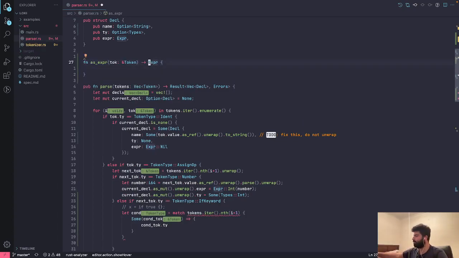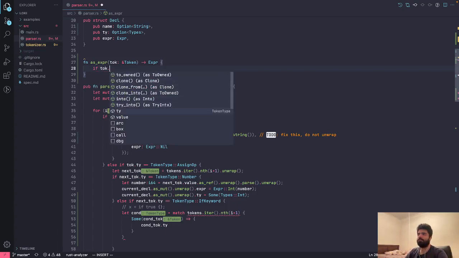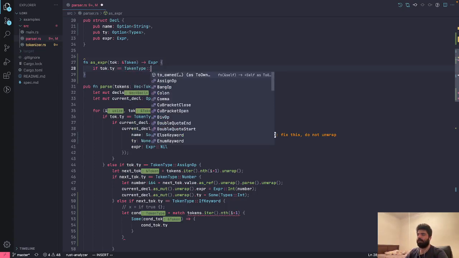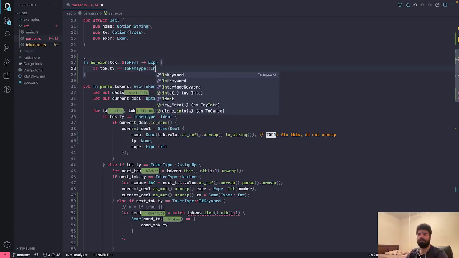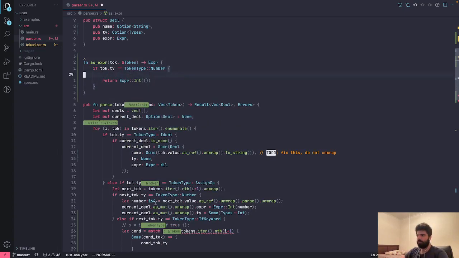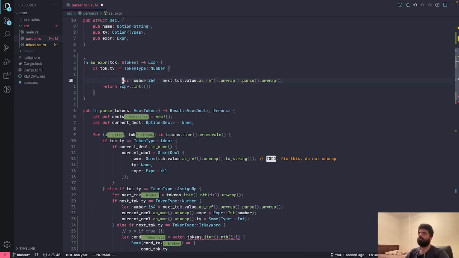So mapping a token: if token.type equals TokenType::Number, I'm just going to return Expression::Int, and I'm also going to convert it like this: token.as_ref().unwrap().parse().unwrap().